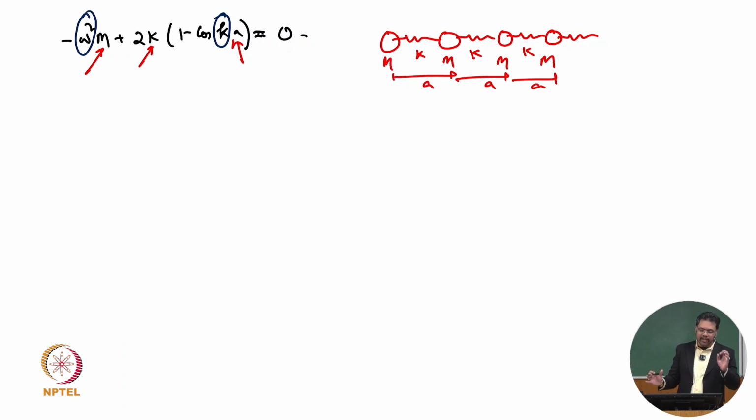Okay. Here we have seen that for a particular medium, we know the mass, the stiffness and how much distance they are placed. Those three things we know. But what we don't know is omega and kappa. So what is known in real life? Anybody have any idea? Suppose we are solving a particular problem, what will be known to us? There are three things known to us, agreed. Among omega and kappa, what can be known to us?